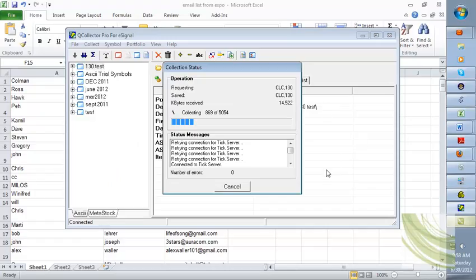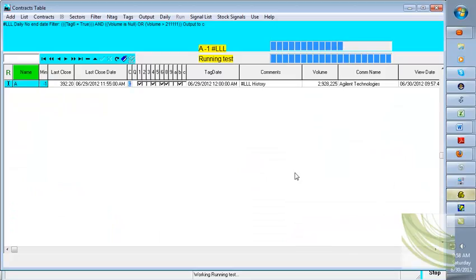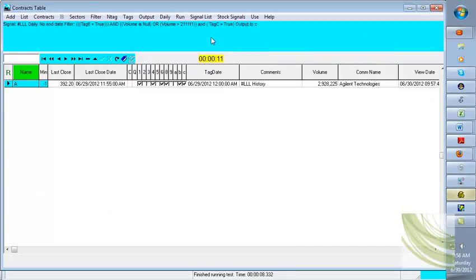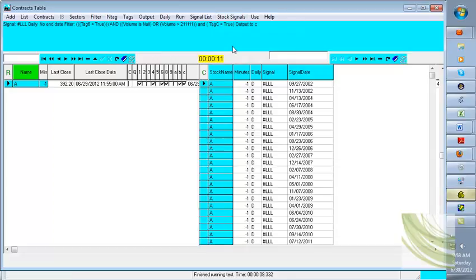Here we go. While my other stuff is running, it should be done in a second. Kaboom. Okay, here we go. Open stock signals table. So what the program did was it went through history, and it said, on these days here, and possibly one, two or three days thereafter, this particular signal was true. And for those of you that like Elliott wave, I guess this is sort of an Elliott wave.